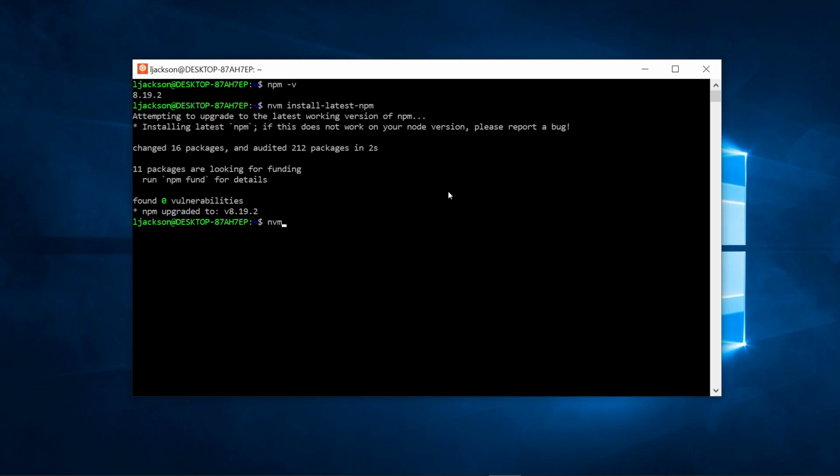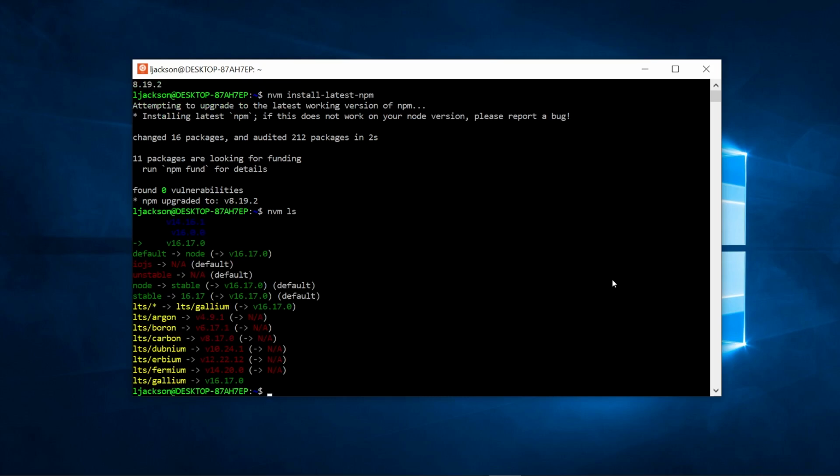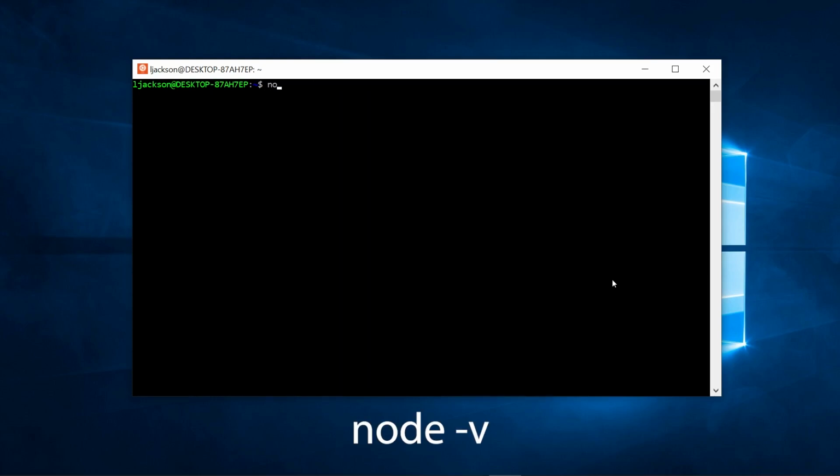Fantastic. So we've already used NVM to list the versions of Node that we have. The other way that you can check to see that you have Node installed is actually by using the node command itself, so node -v, and you can see here this is the instance that I'm running, 16.17.0. So that's all our pre-flight checks completed. I just wanted to make sure that we have everything in place before we move on to actually creating an application. So maybe we'll take a quick break here, and then in the next section we'll actually get going and we'll initialize our Node.js API application, but we'll do that next.